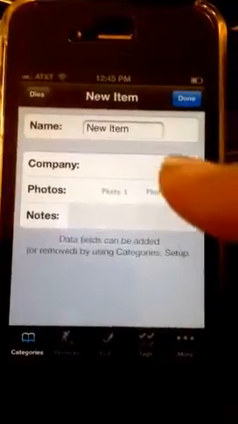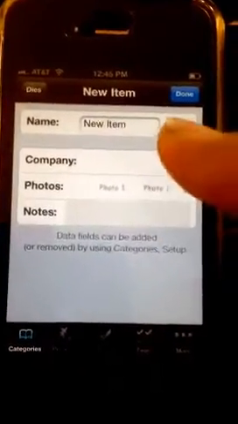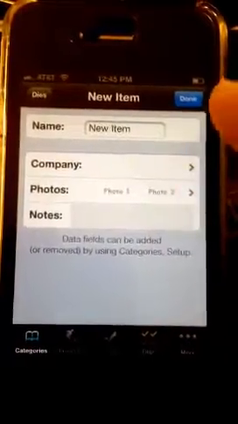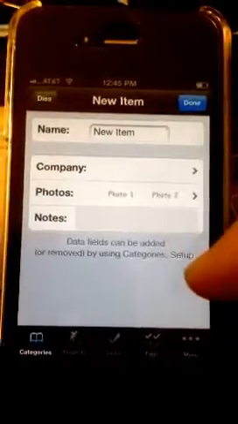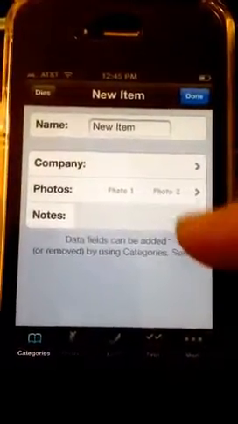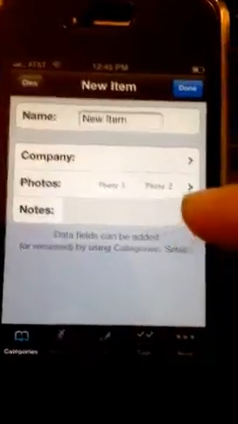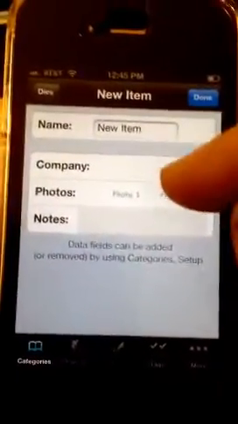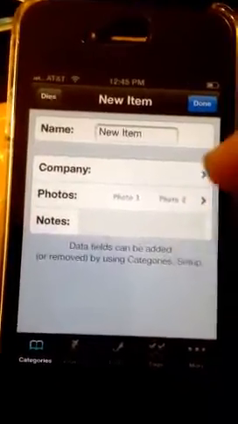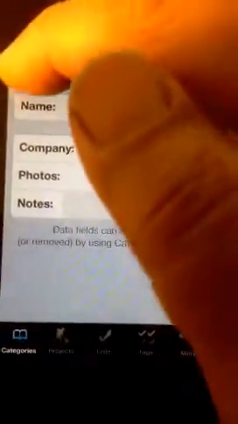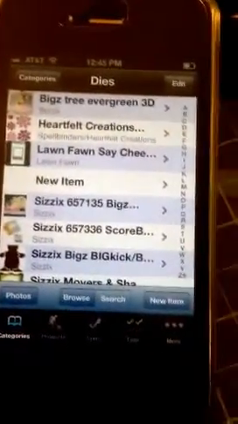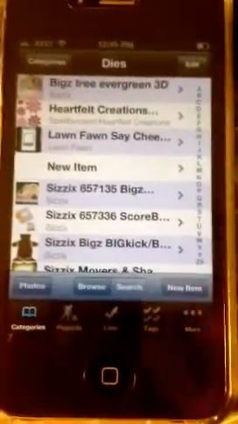So I could actually add a numeric quantity field here, and it would show up on the form, and I could just fill that out. If I'm inventorying how many of a certain color of thicker or font, I could do that. So let's get on with adding a new item. I'm not going to enter in anything here. I want to see if I scan the barcode, if it will actually find it in the database. The database is an online database, so I think you do have to have some sort of Wi-Fi connection through your phone, or data plan, obviously.